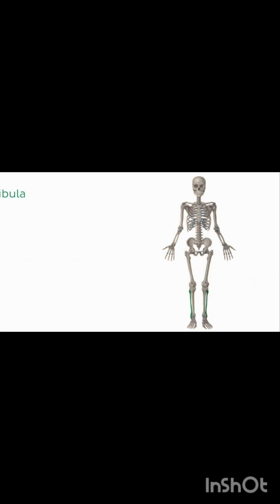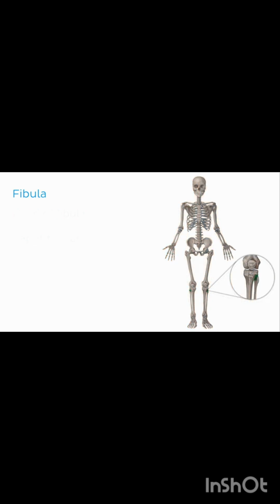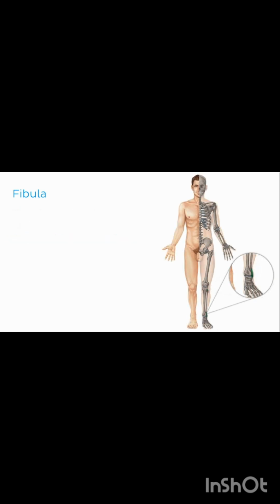The fibula is the laterally situated and more slender of the 2 long bones of the leg. At its proximal end is the head of the fibula. It has an irregular shape and articulates with the tibia on the inferolateral surface of the tibial condyle at the tibiofibular joint. At the distal end of the fibula is a bony prominence called the lateral malleolus. You may know this bony prominence simply as the outer ankle.